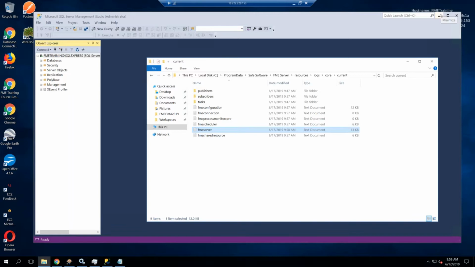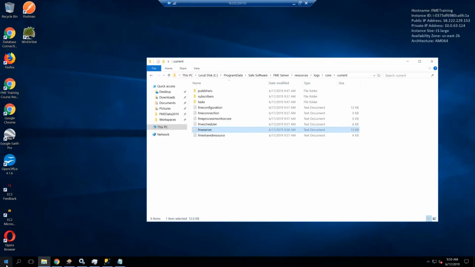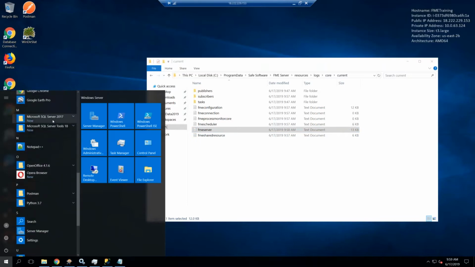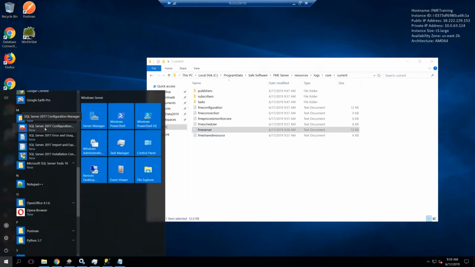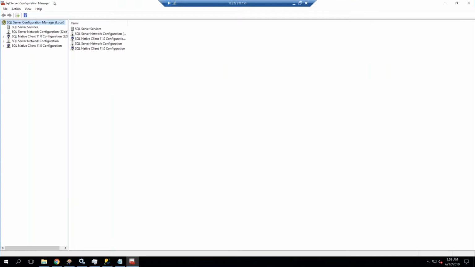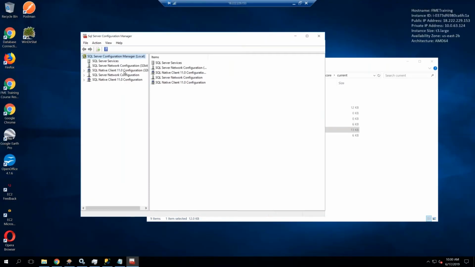So what we'll do from here is we'll launch on the side, go find our application, SQL Server 2017 Configuration Manager. We'll launch that. From here, we'll find our database, so it should be the second one down. And then in here, we see our TCP/IP connections are disabled. So we'll probably want to enable that.